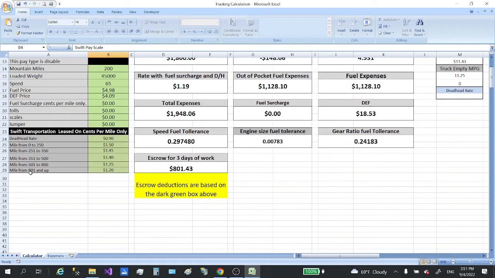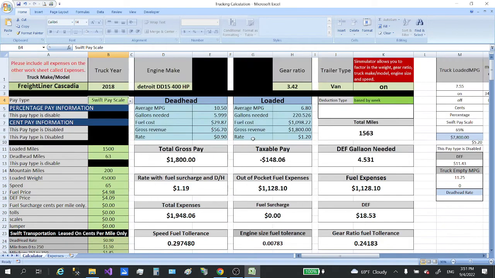Anything that's over 801, they pay $1.20. They do get a fuel surcharge. This is for owner operators only. They do get a fuel surcharge based on the national average. Right now, I believe it is at 0.62, for example. I don't know. It's been a while since I've checked the national average.